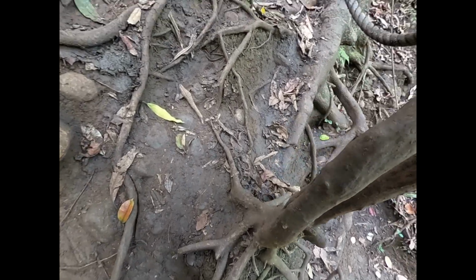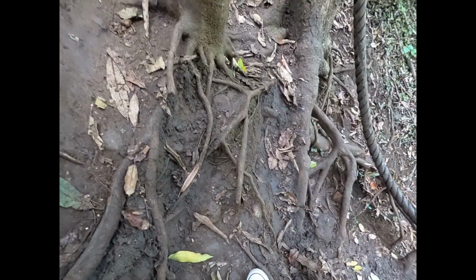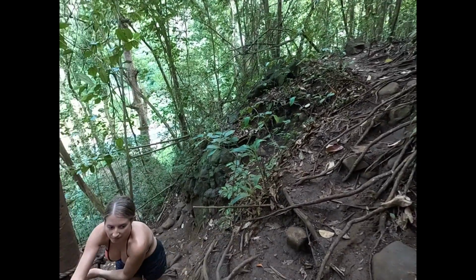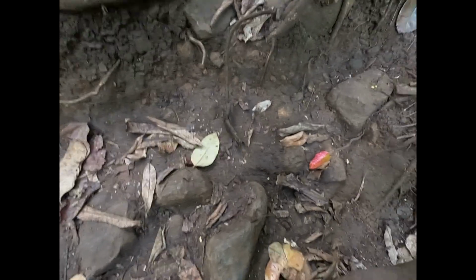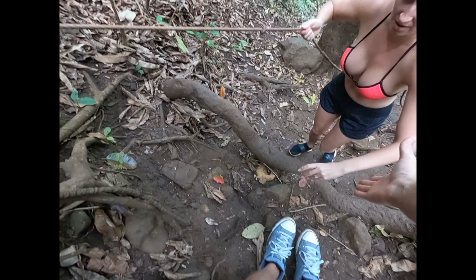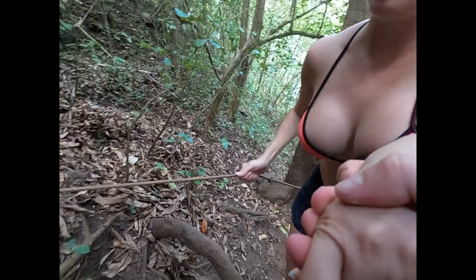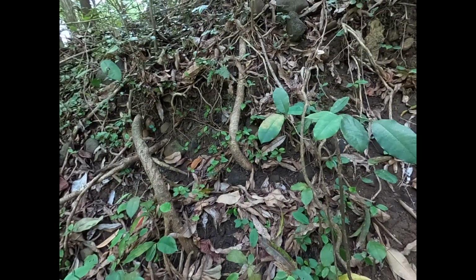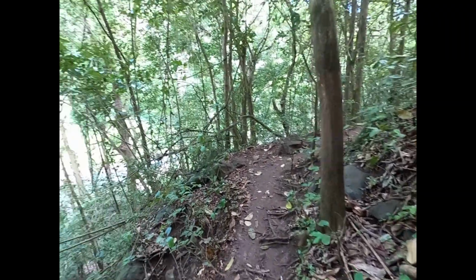There are some more difficult ways to get down and up that involve actual climbing on rocks, like rock climbing, and a route straight up at a 90-degree angle. There's also some easier ways, which going down, we kind of did the easier way. So when you first get to Waimea Falls, or however it's pronounced, once you get to this waterfall, just walk back down the street from the parking lot. There's a rock wall. Go right past that. There's going to be a fence. Go past that fence, and you're going to hop the wall, and you'll be able to see some trails going down. Just follow the trail down.